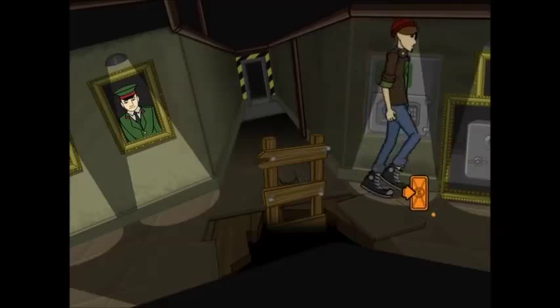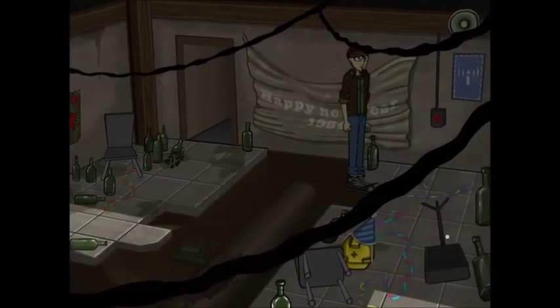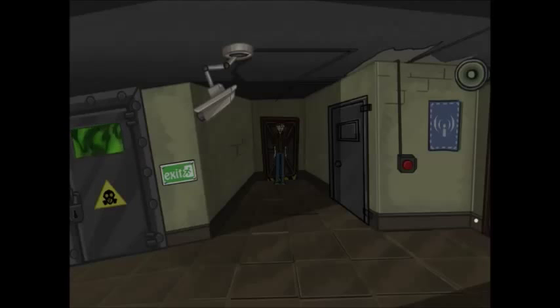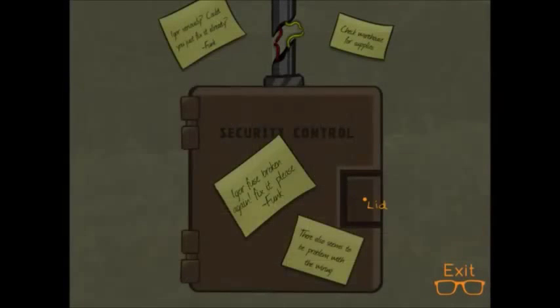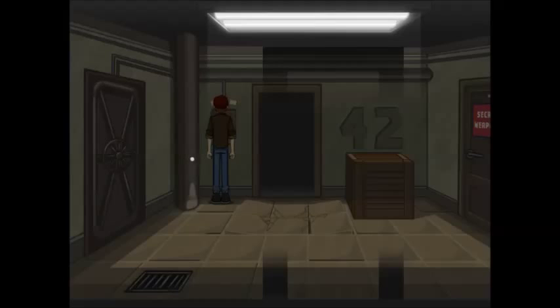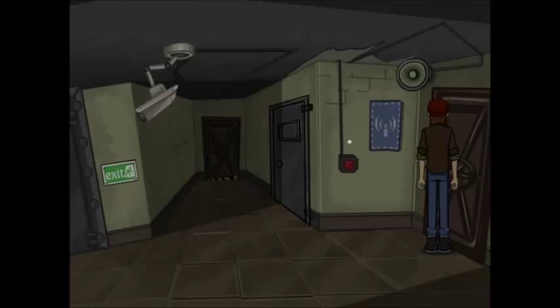Radioactive carrot looks like it potentially could help me get this alarm up and running, because it is roughly the same shape as the fuses that are in the fuse box over here. So let's take a look. Yeah, and it's radioactive, so I'm going to assume that you can do this. Exactly. Okay, great. And can I use the wrench to fix the wires? I can. Great. Alright, so that should work now. Let's test it out.